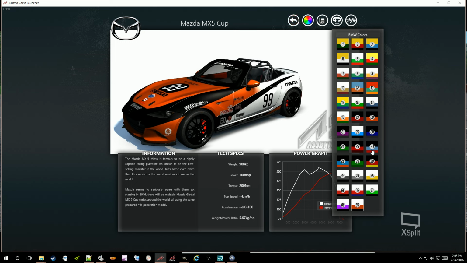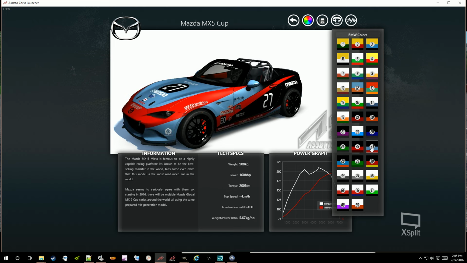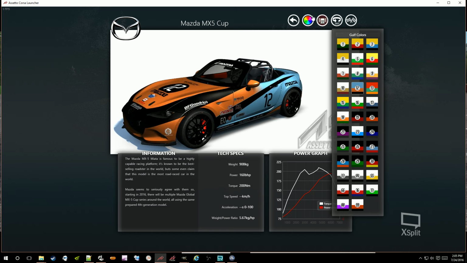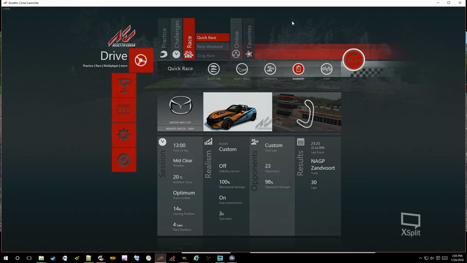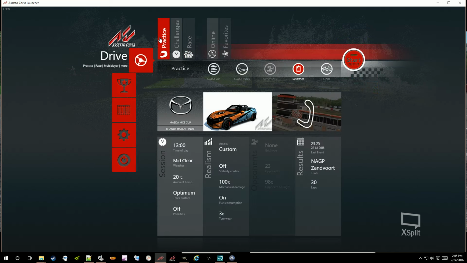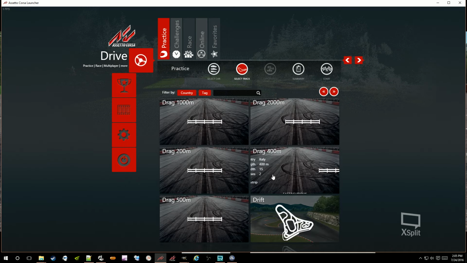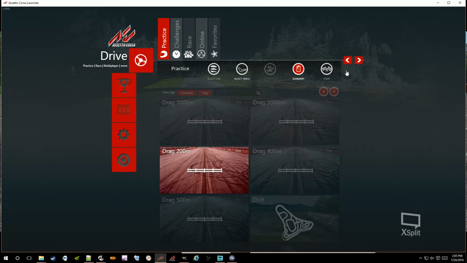I'm gonna pick one here. Let's go with the Gulf colors, and then I'm going to load this up in a practice session, and let's just use the drag strip because that'll load quickly and give me some direct sunlight.